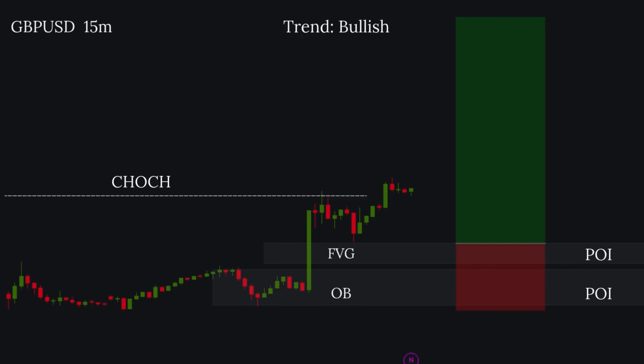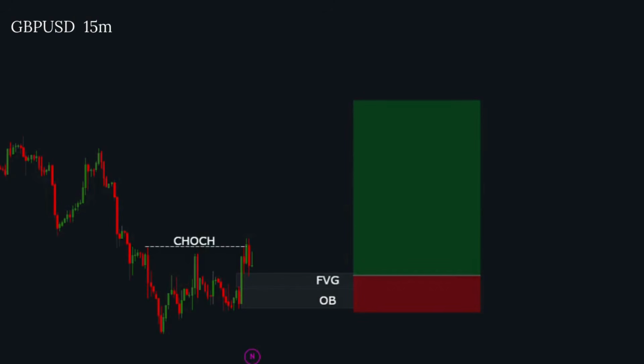For traders who prefer an aggressive entry, one option is placing a buy limit just below the last swing low, which acted as an inducement and sits close to our second POI, the fair value gap. The stop loss is positioned a few pips beneath the zones for protection. From there, we targeted a minimum 1:3 risk to reward for our first take profit level. That target was successfully reached.